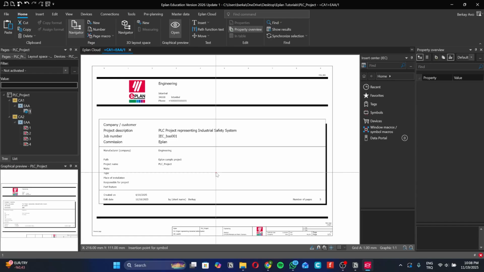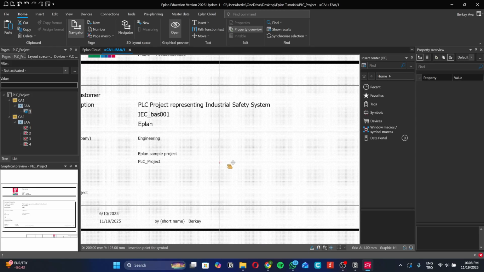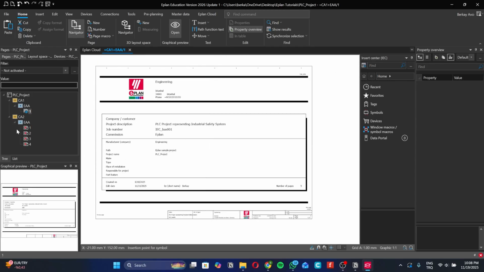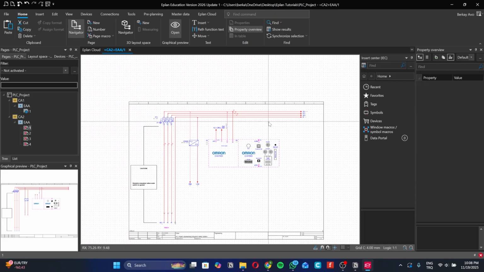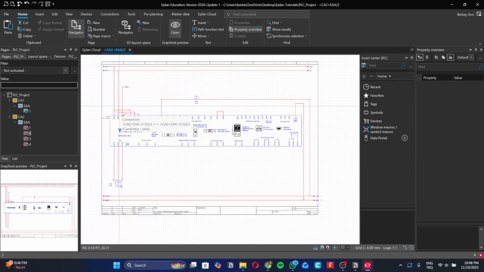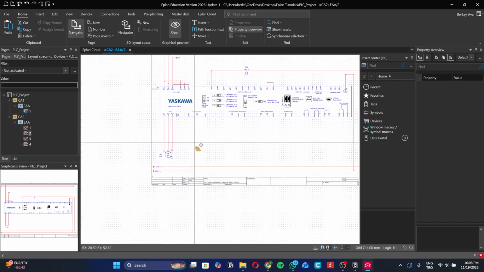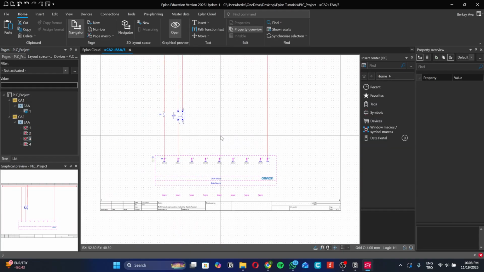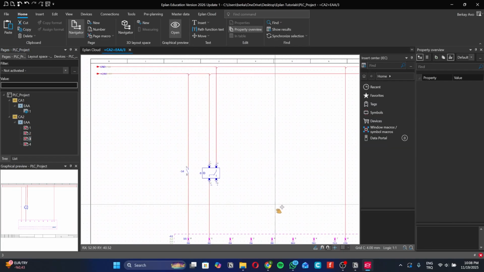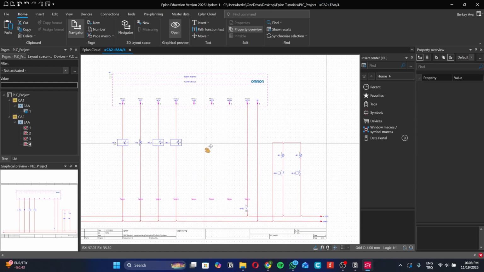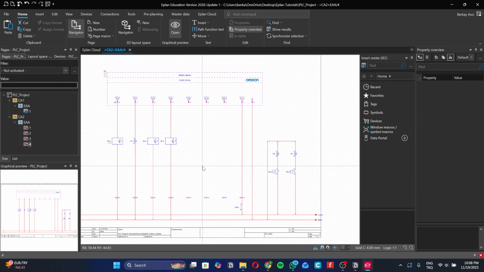Okay. Here is exactly what we are building today. Let's choose the title page. This is a real engineering workflow, and you will be able to do this by the end.